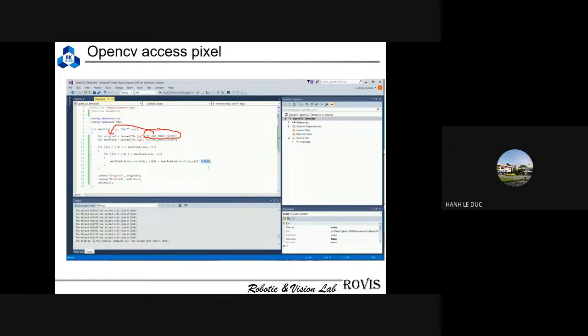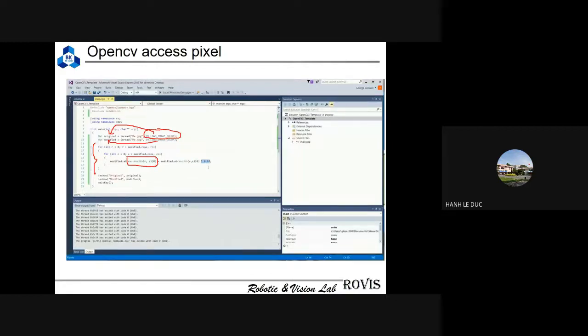This one also loads into a matrix. Now you can see a little difference. Here you have to define something like this to access the value of the RGB image.